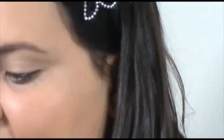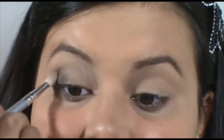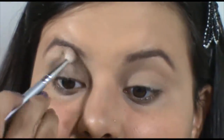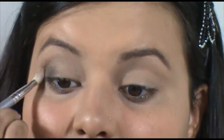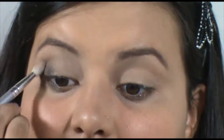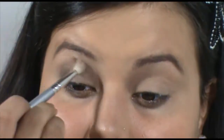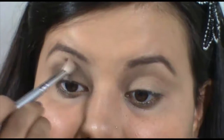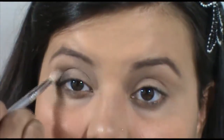So I'm going to blend out now this color that I've put down in my corner of the eye with charcoal brown, which looks like this. I'm going to take that same blending brush I was using to blend out patina, which I thought was Soba, and I'm just going to blend this into the crease a bit to soften it. So I just want to soften that gray color, bring the browns back into the crease of the eye.